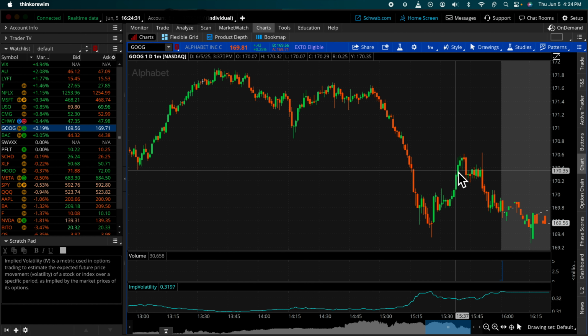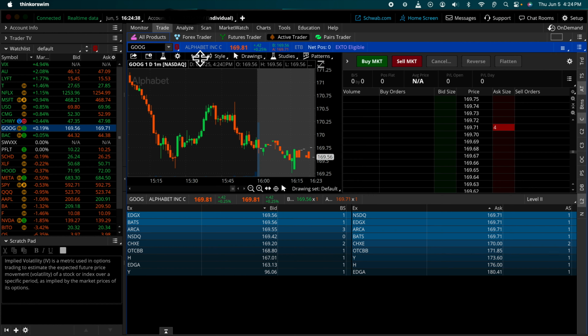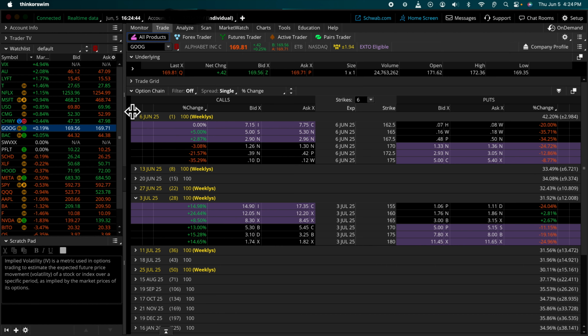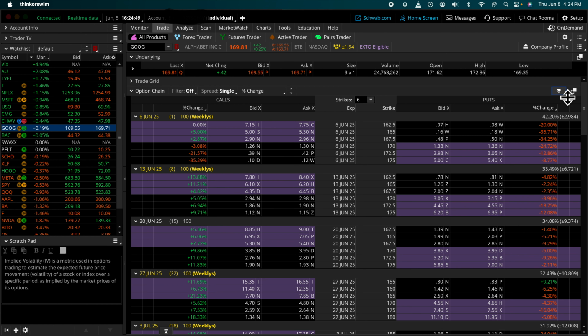Let's see the third approach to check the IV value. For that, we just need to click Trade, and then there are a couple of options. From here we have to choose All Products, and here we'll see all the options.